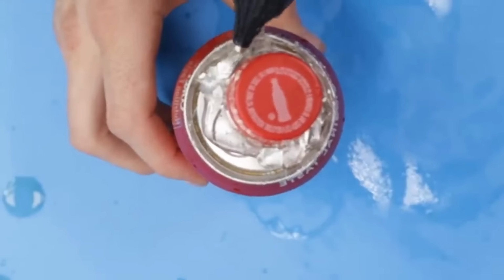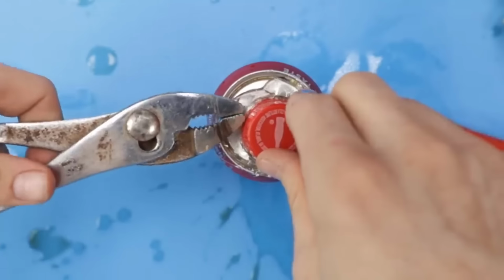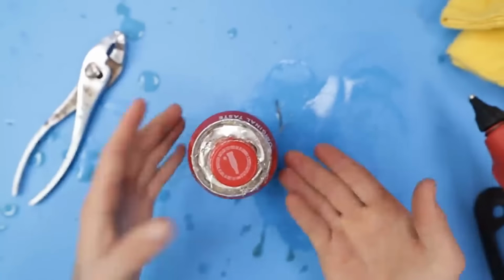It's making like hot glue bubbles. Ooh, oh, it's coming off. Oh, that's so hot. Maybe I should have taken the cap off before I glued it on. I guess there's nothing else to do besides let this cool down. So I'll see you in a sec.